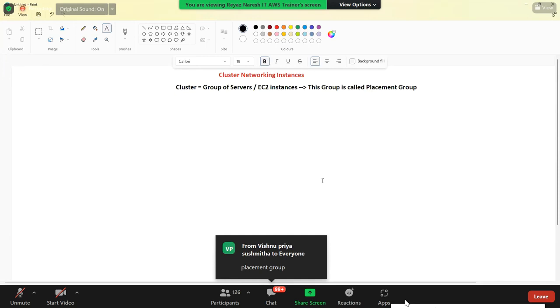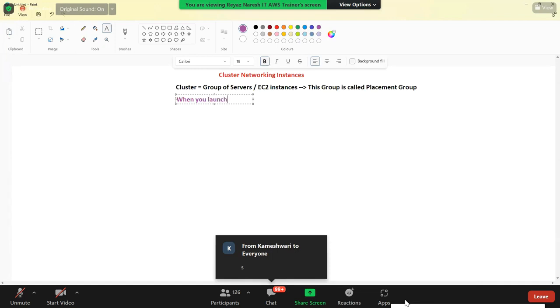No. So the instances will be placed in such a way that all instances are spread across multiple different hardwares. Yes? Let me write down that first.